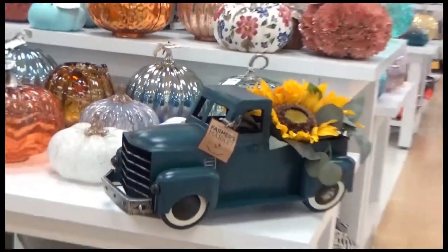Marshall's has a lot when it comes to fall decor and just home stuff in general, but you need to shop the entire store if you're looking for particular fall things — there's stuff all over the place. I started right here with all the beautiful pumpkins. This beautiful green one was eight dollars, this glass one was fifteen. Go to these discount stores because this one's thirteen — you can find anything for your price point.